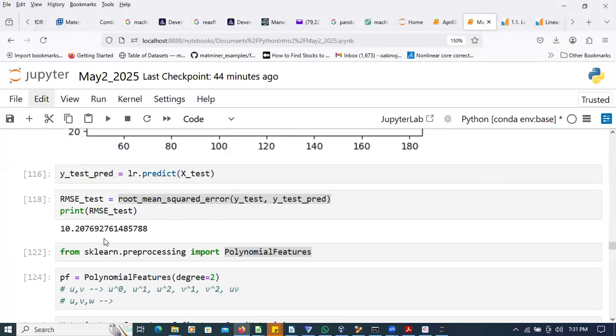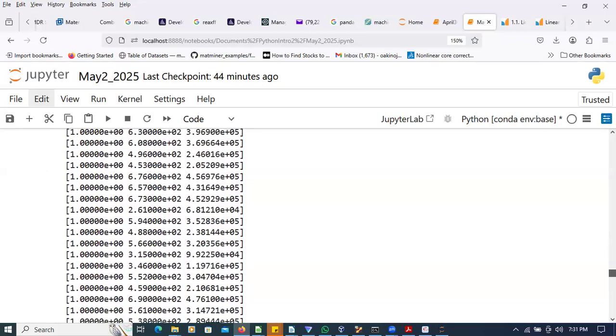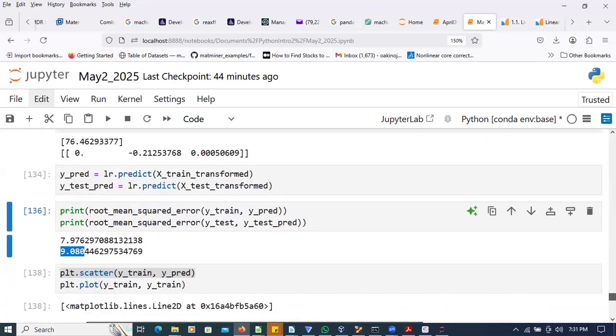Yeah, for the test it was 10,200. Now it has reduced to 9,000. So some will say which one is better. Is it to look at the training or to look at the test? I'll say to look at the test. I expect this to be more accurate because it's data that it has not seen.